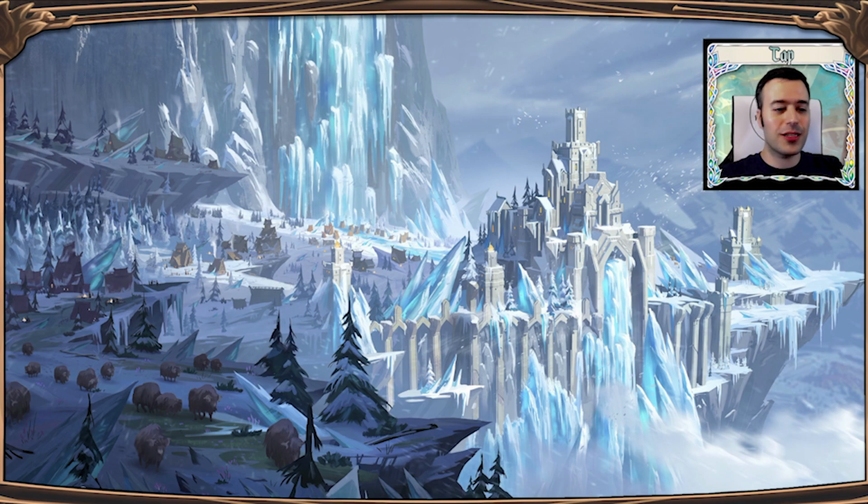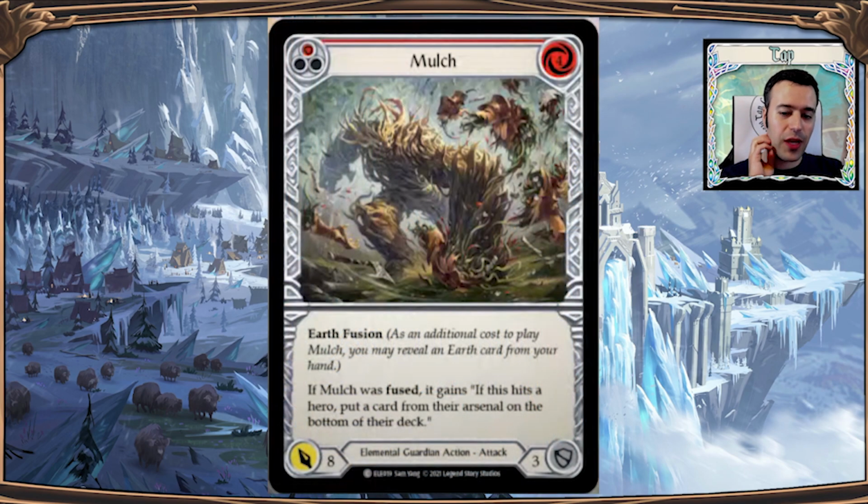All right, we're on to our next card. This is Mulch from Radio Reflex. We have this really cool, so this is a 4 cost. This is the red pitch. 8 power, 3 defense, Elemental Guardian attack action. It says Earth Fusion. If Mulch was fused, it gains: if it hits a hero, put a card from their arsenal on the bottom of their deck.